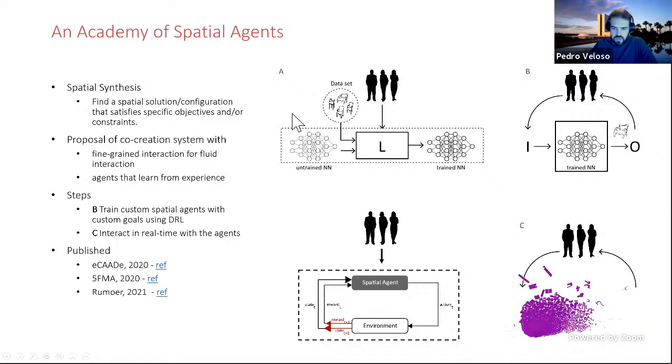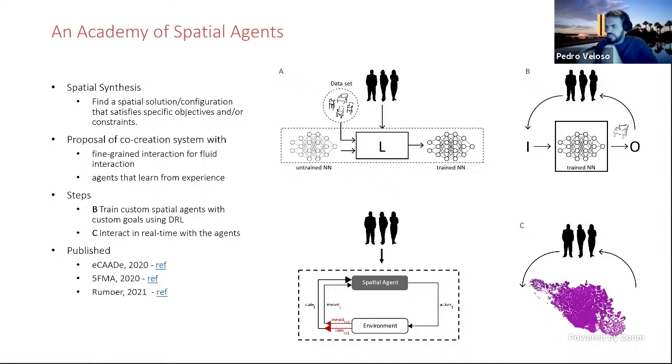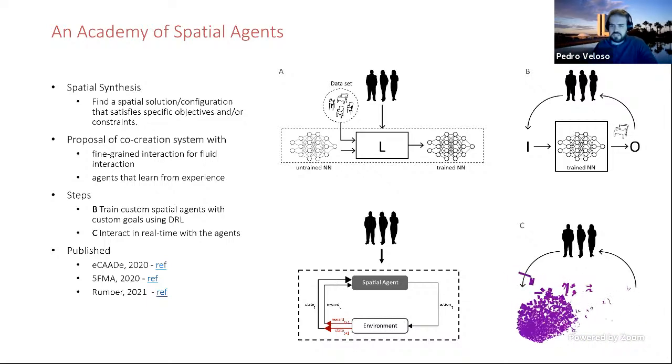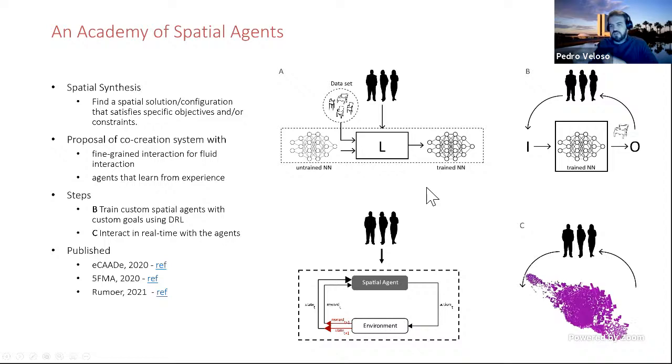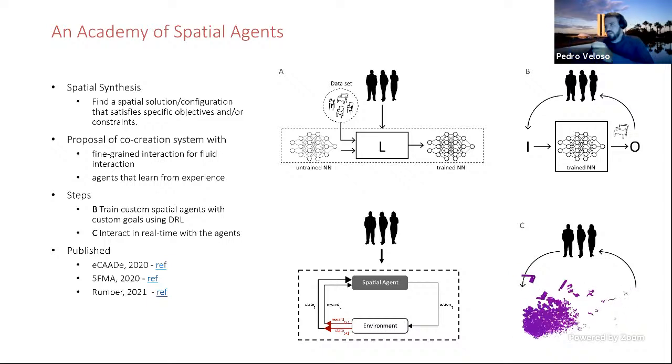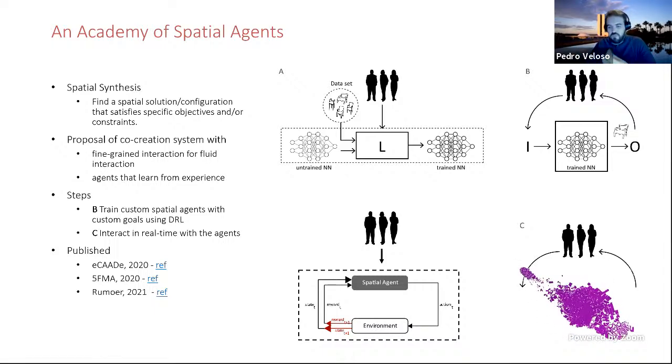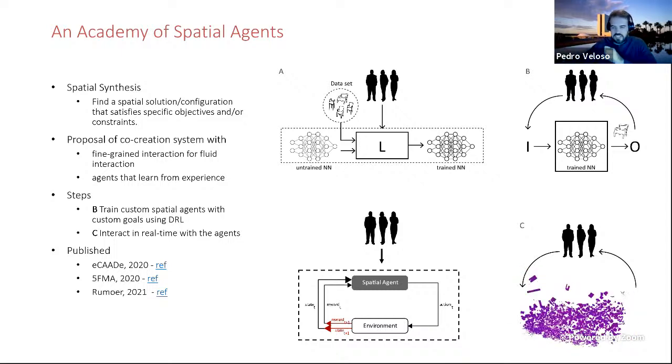So basically, what I tried to do here is to create a kind of design tool, a design prototype for creating floor plans for spatial synthesis that was highly interactive. That's what this diagram at the bottom right is trying to show. Instead of creating a generative model, changing the input, looking at the output, maybe looking at the catalog of solutions, then changing the input again, I want something highly interactive, where you have agents that are constantly moving, and you can actually go there, edit the agents, move the agents, and they will react to your actions.